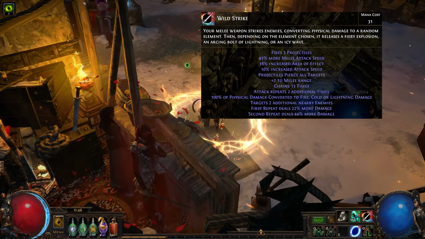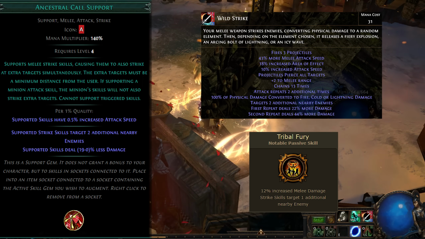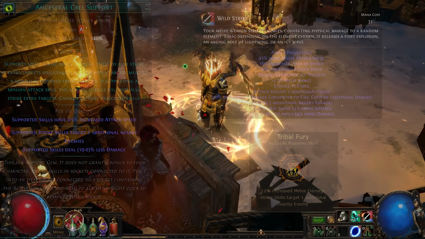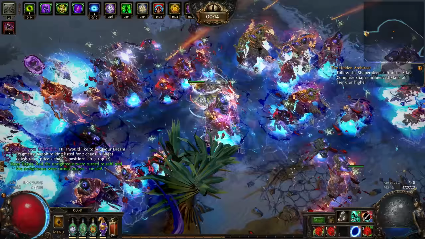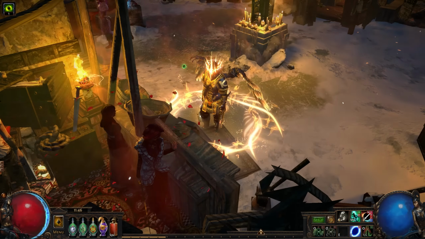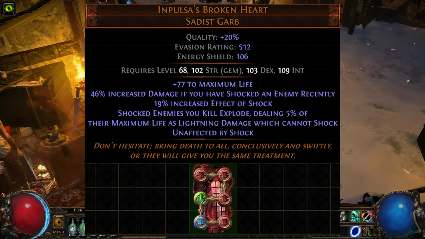Combining that with Ancestral Call and the Anointment Tribal Fury will allow each individual swing of Lightning Wildstrike to target 4 nearby enemies, chaining up to 52 times and clearing everything. Add into the mix an Impulsa's and you've got powerful shocks. With 52 chains, nearly every enemy will be exploding. You'll be clearing comfortably up through T16s.